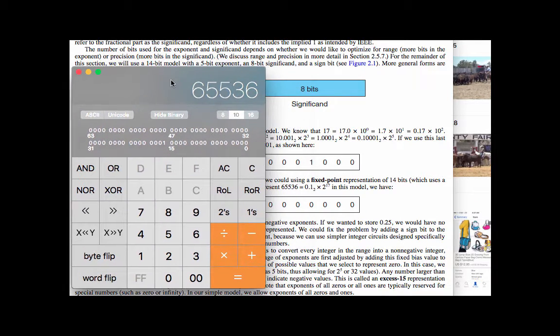So using that methodology of moving our decimal place to the left and then multiplying by a power of 2 to the number of places we move it, we would have to move the decimal place 4, 8, 12, 16, 17. We'd have to multiply by 2 to the 17th power, or move that decimal over 17 spaces. So our significand will be 0.1 and then the rest zeros, and our exponent will be 17.